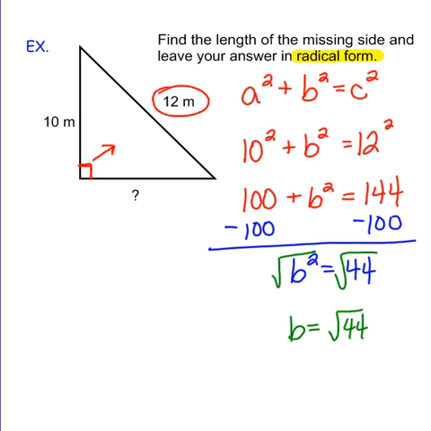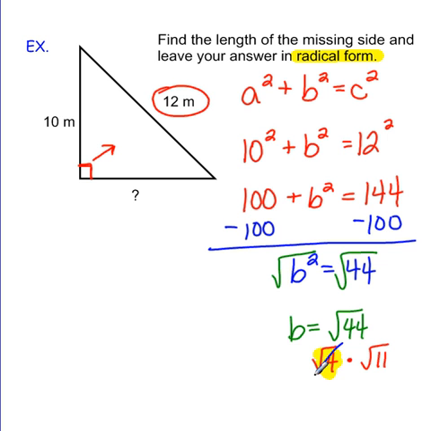So we have to simplify this, and we know how to simplify this. Let's think about it. Simplifying a radical, you have to find two numbers multiplied together where one of them is a perfect square. How about 4 times 11? 4 times 11 will give you 44, and 4 is our perfect square. The reason that we're choosing these perfect squares is because, well, we know the answer, and you guys know this just as well as me.